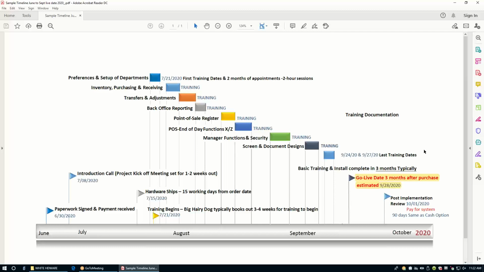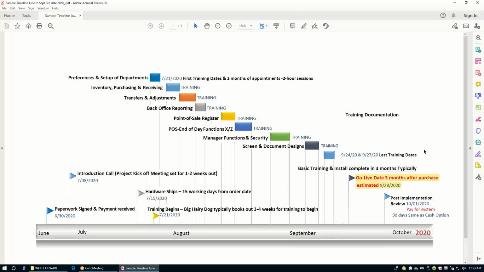This document that's on my screen right now, is that part of your proposal? It is. I already gave one to Shannon, but it has more of a February go live because that was her request. Okay, perfect. I just want to make sure that this is something that we can look at, because that'll be part of the discussion. It is, and it's for a February go live. If you wanted to change that timeline, I'm happy to change it for you as many times as you'd like. And then the training checklist, I'll make sure you have that too.